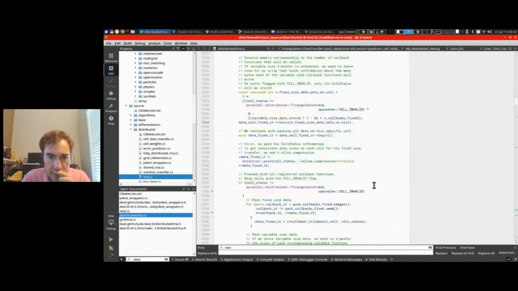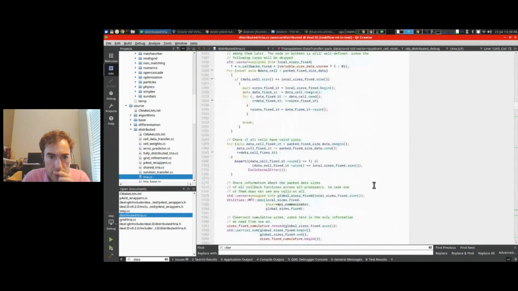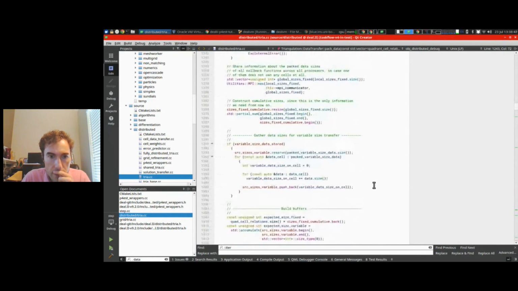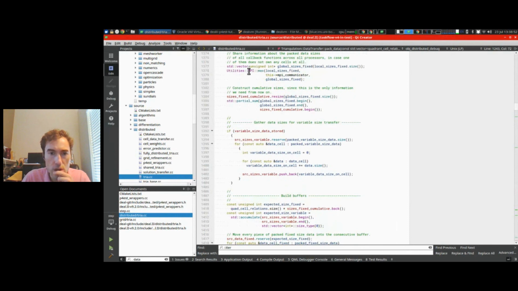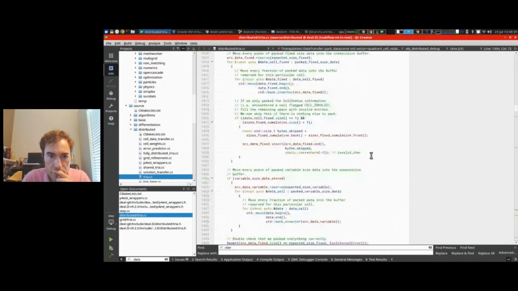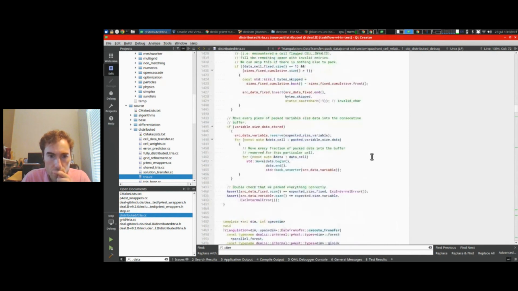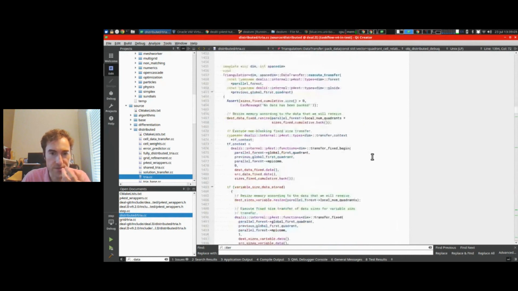Let me try to find the actual code. So we build the buffers, and this is not the interesting function. Execute transfer might be interesting.